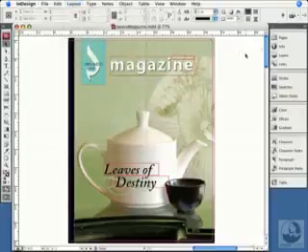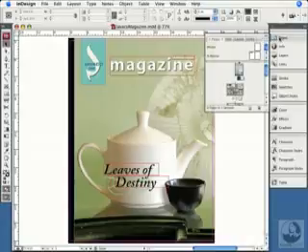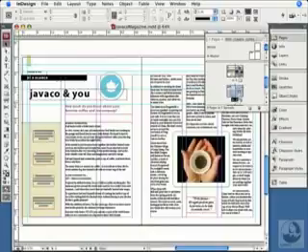To choose your target pages, choose the Pages panel. The Pages panel shows you all the pages in your document and gives you little thumbnails. New in CS3, I can scroll through this simply by clicking in the gray area and moving it up. I want to affect pages 6 and 7, this spread, so I'm going to double-click on that to go there. Whatever's selected in the Pages panel is what's going to be affected when I choose Margins and Columns.